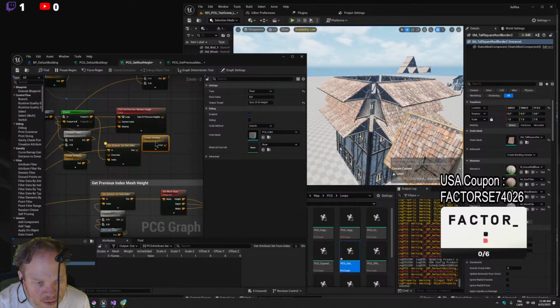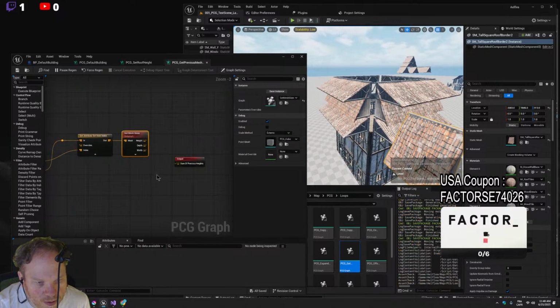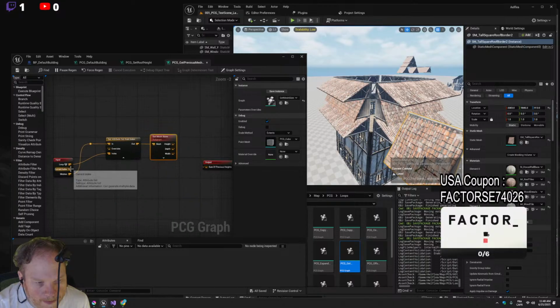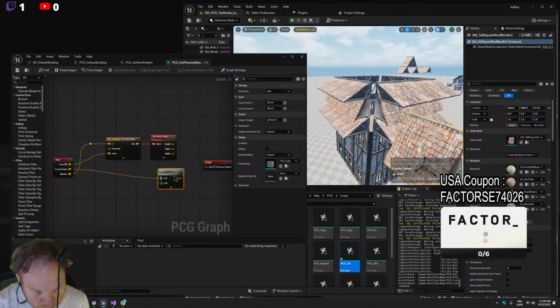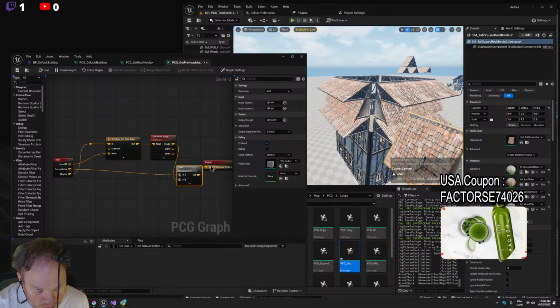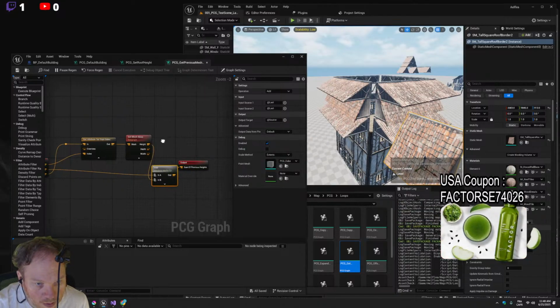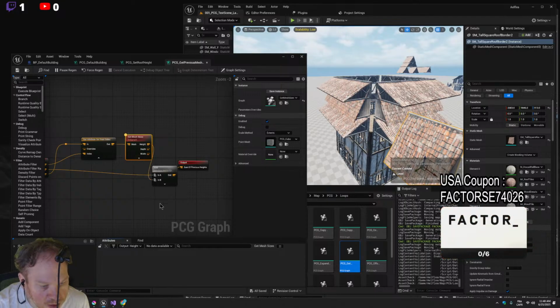Let's put it in current index for now. Add. Let's check this.